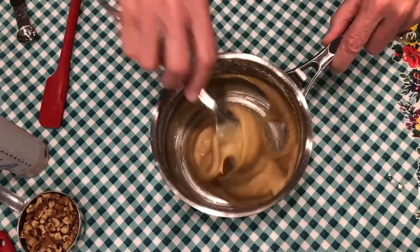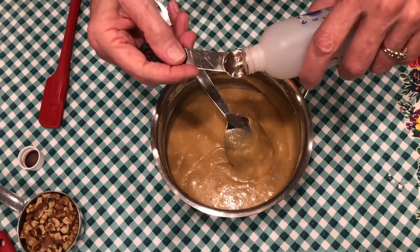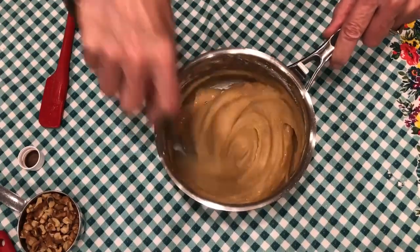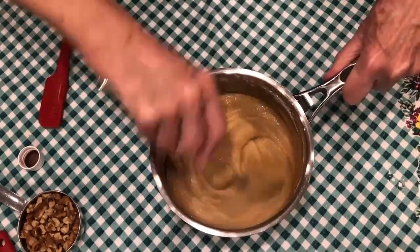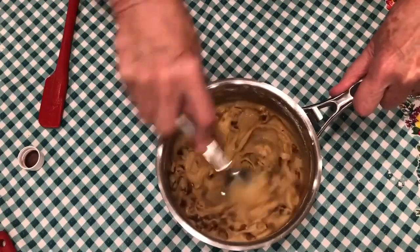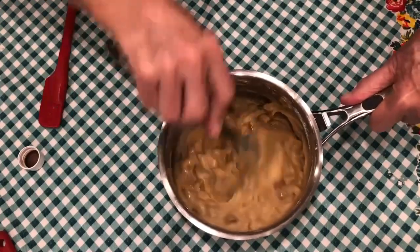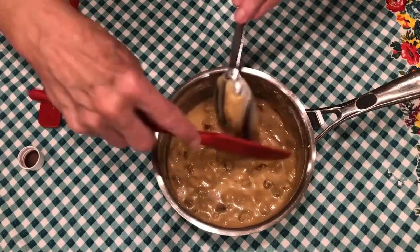So I've mixed this up, and now we're going to add 1/2 teaspoon vanilla. Stir that around. Just mixing it up, stirring it around. And then we're coming in with our 1/2 cup of coarsely chopped walnuts. And that is it. That is all that it takes to mix up these brownies. How quick and easy is that?